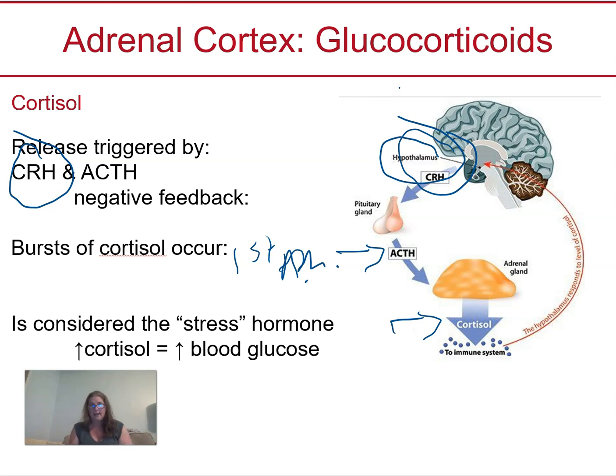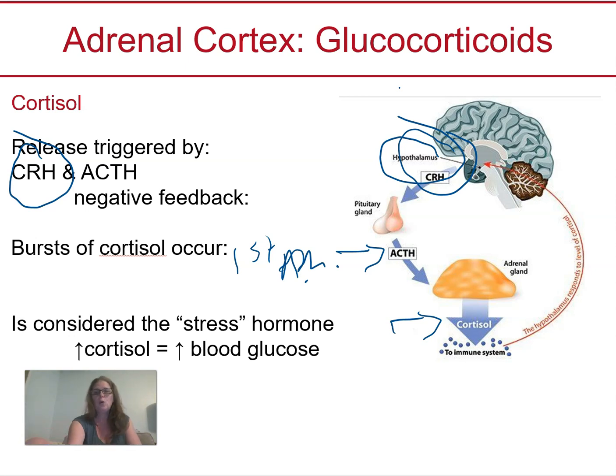So when we're stressed, we release more cortisol. Cortisol's nickname is the stress hormone. So if you're stressed, you're going to have a hard time sleeping, right? Because when the levels go up, you wake up. Well, if your levels are elevated at 2 a.m., you're not going to sleep very well. So that's one of the reasons why stress interferes with sleep.